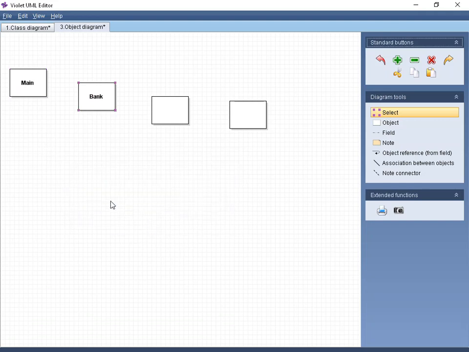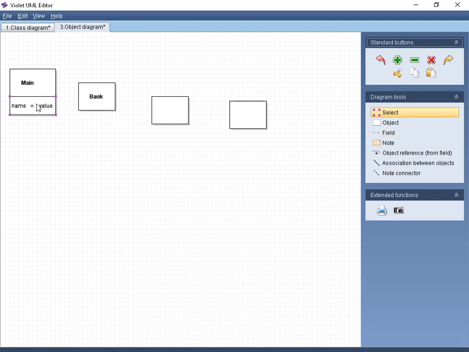I start with main because that shows you the whole thing, and if you're writing code in main, it gives you an idea of how to navigate through that whole thing. So in main, I'm probably going to declare a variable. In an object diagram, you're going to want a field. So I'm going to come over to the diagram tools, click field, and click on the name of it. Notice where you click makes a difference, because it will add a new field right below wherever you click. So if you need to add one in the middle, you can do that by carefully clicking.